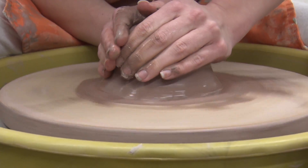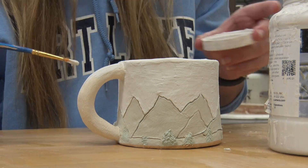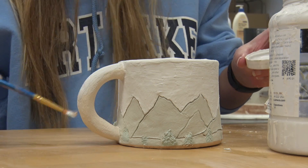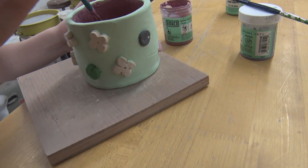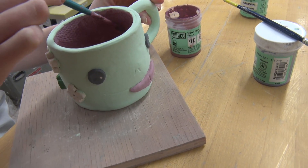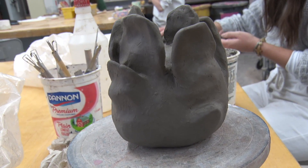A typical day kind of depends on what stage you're on, but we do a lot of clay work — you're either building and making your piece or glazing some days, but it's pretty chill. My favorite part is that you really get to see your growth happen really quickly, and you don't have to be very good at art to do it — it's a class everyone can take.